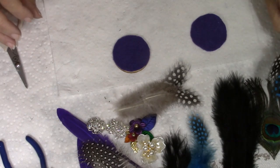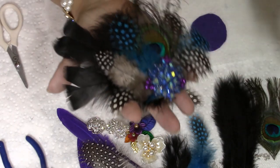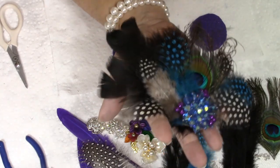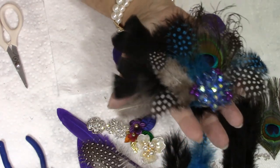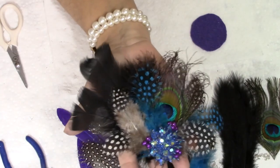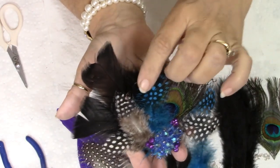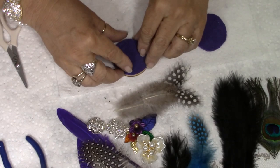Although a couple that I did put on these, you can see these are the polka-dotted feathers, and they are straight at the top. Or no, they're not. These are actually just the black feathers. And these I did leave straight. And then I did put one that I added fluff to there. So it just depends on my mood, what I'm looking for, what kind of look I want on the piece.